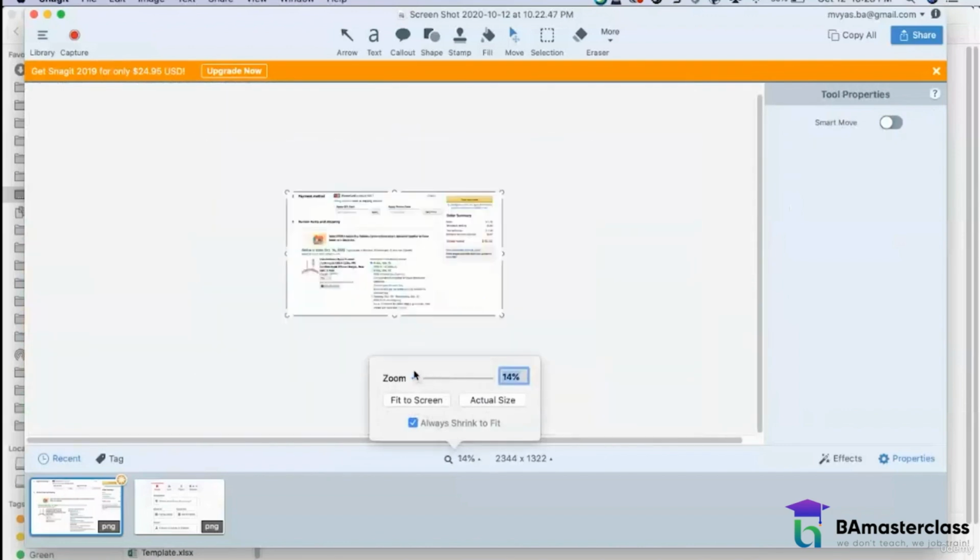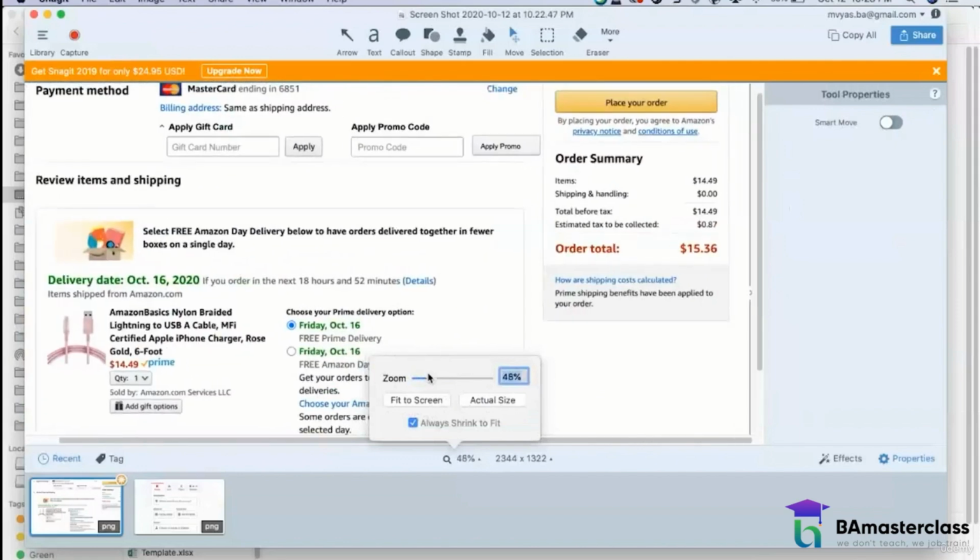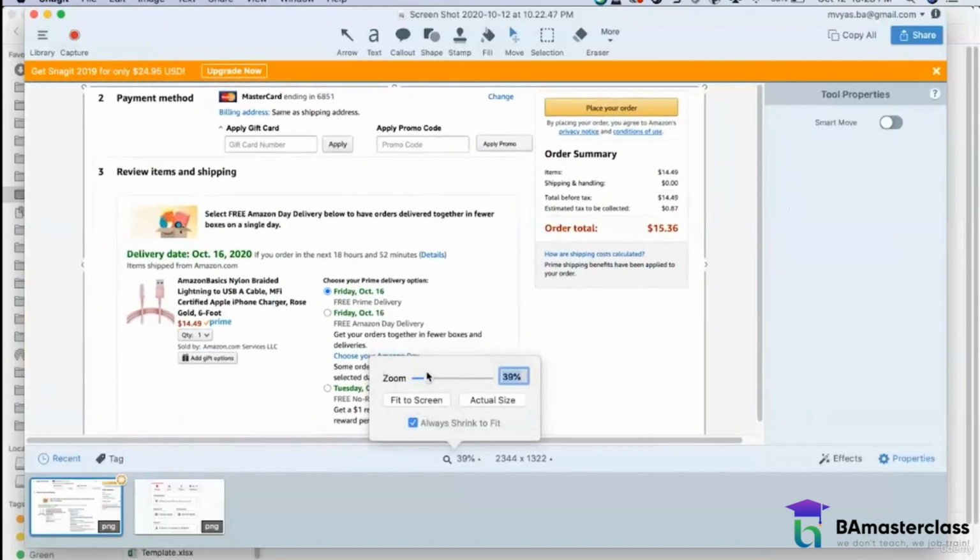So now, if you look, this is how close you can make your wireframe look to the real application, and you can put this in your user story or whatever format of requirements document.